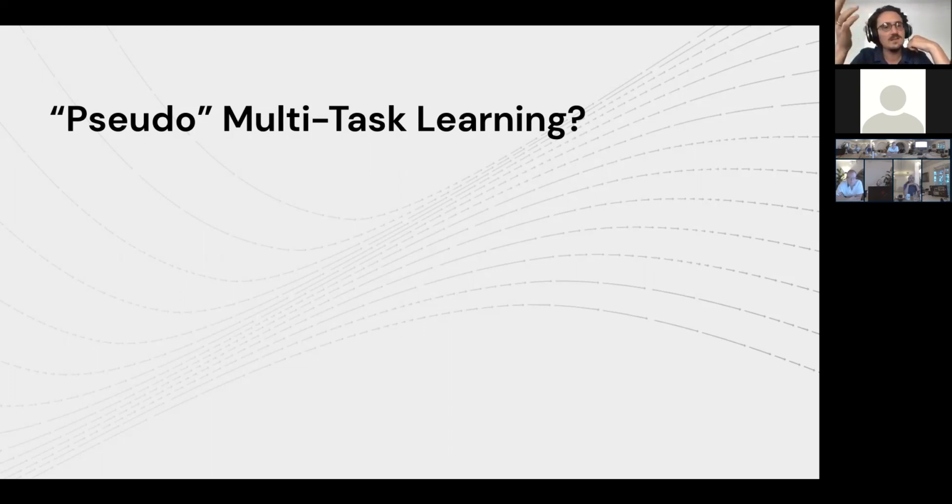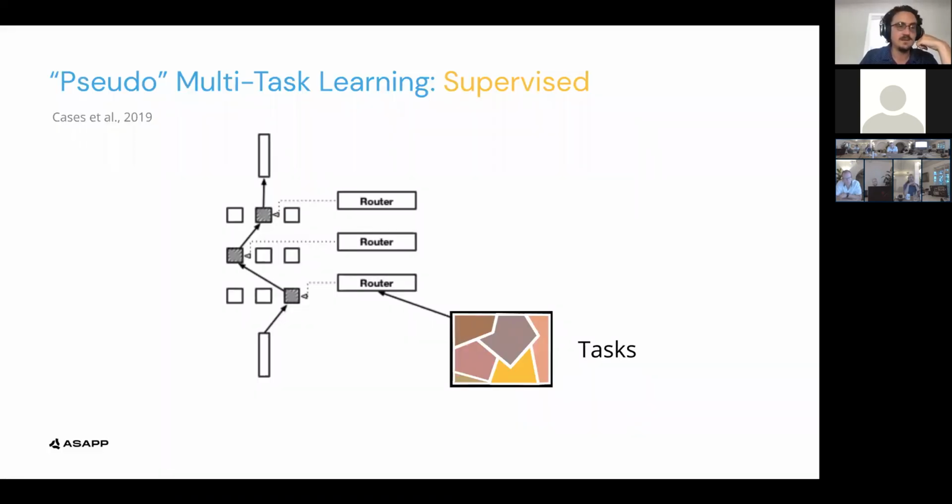Now, this leads to the natural question. If somebody else has made the effort of defining these external task labels, because task labels are in many cases, not in all of them, but for instance, if you look at CIFAR-100, which has this multitask interpretation, this depends on some human doing annotations. So we have, again, the problem of labels. So the question now is, can we actually learn this without having the explicit multitask signal? Basically, can we learn to partition without having an external partitioning signal? Again, in the multitask setting, we have the partition given externally.